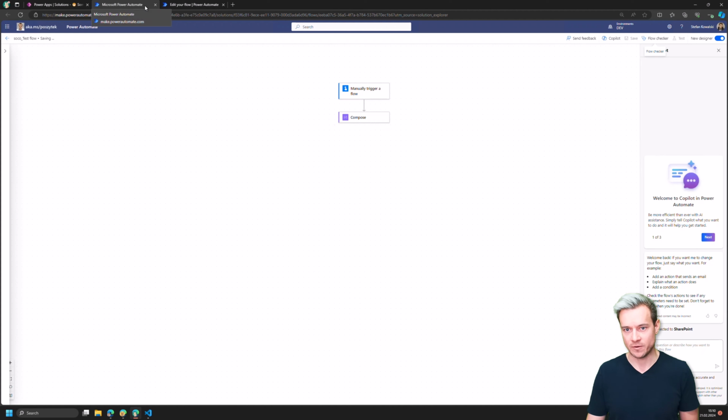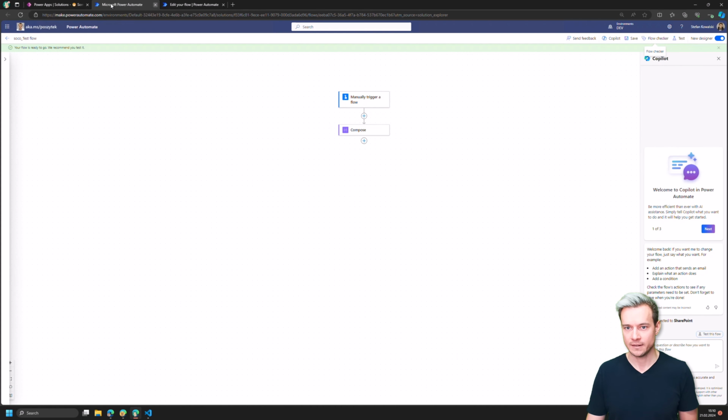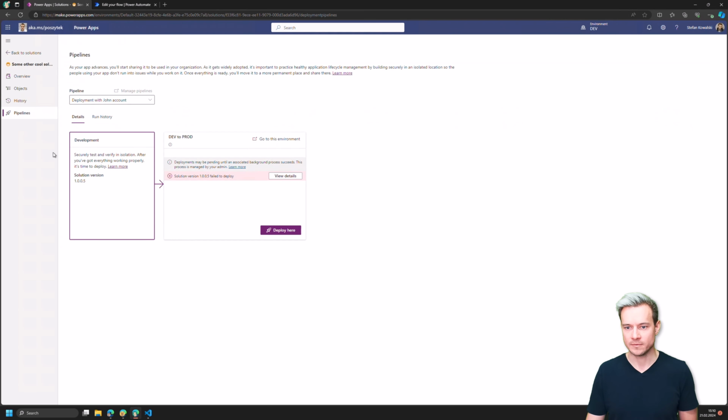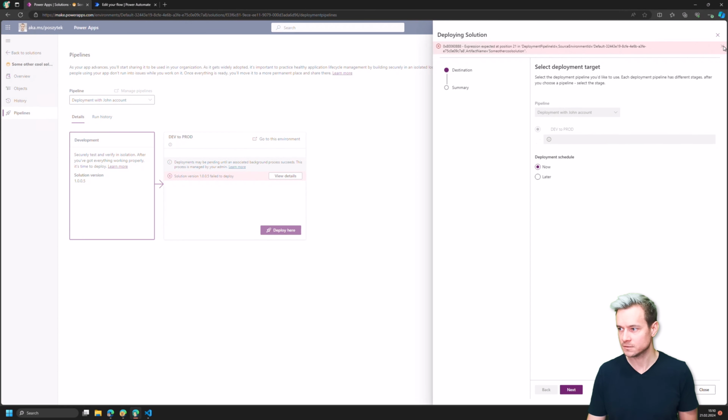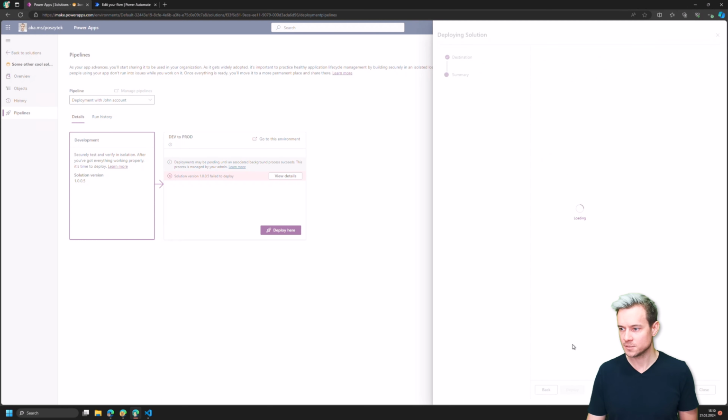So now that's a very, very easy flow. Nothing complicated. And now John makes an attempt to deploy this solution right now. Oh, that's weird. To deploy this solution right now that doesn't have any connection references.